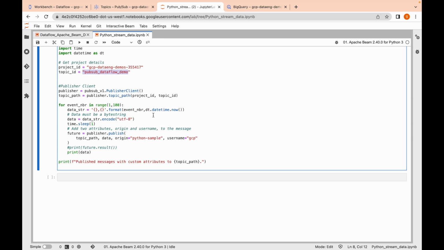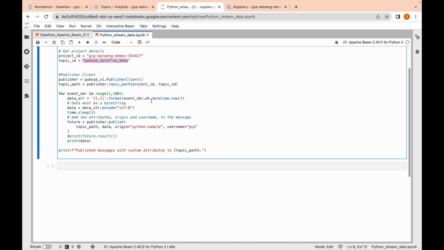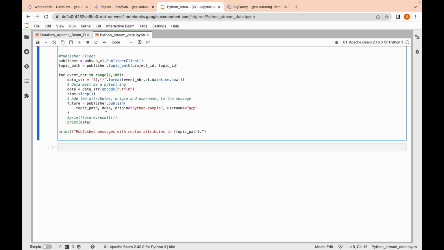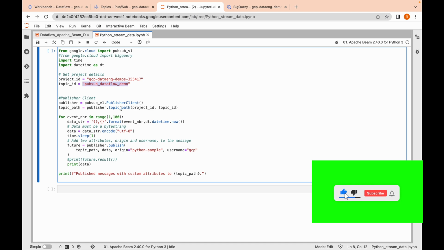For each number I append the current date time, and I publish this data with a 1 second delay every time. We'll see how this message looks. This is a simple Python stream program which publishes messages to the PubSub topic.